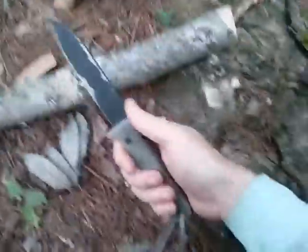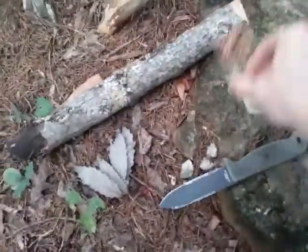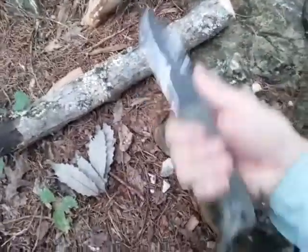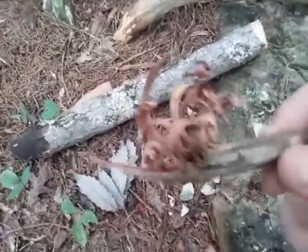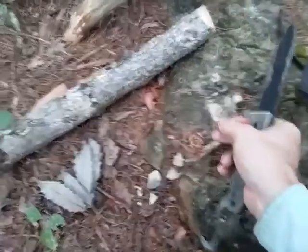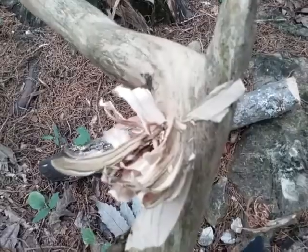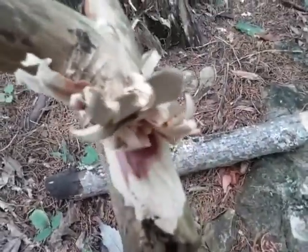So maybe in a lot of other applications it does a lot better, and actually it does. It cuts cording pretty well. You can just push cut paracord, and it cuts it really well. And believe it or not, the feather stick is pretty decent. Here's some harder wood, and I didn't go very long with my cuts here, but believe it, there's actually quite a bit of feathering in there.